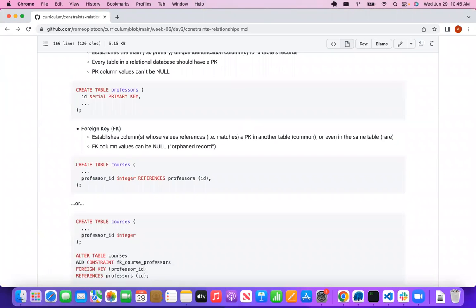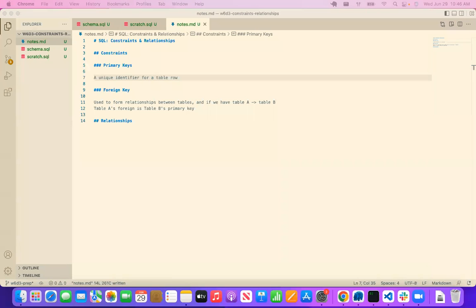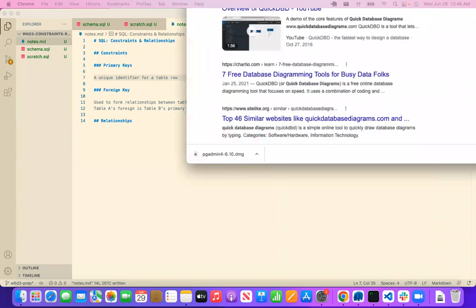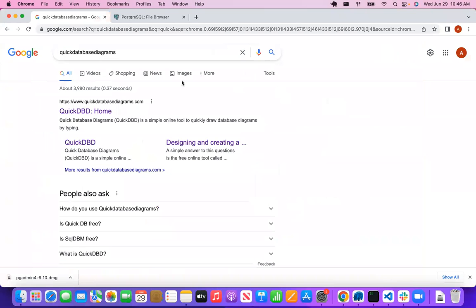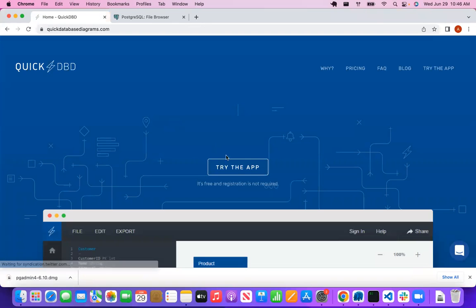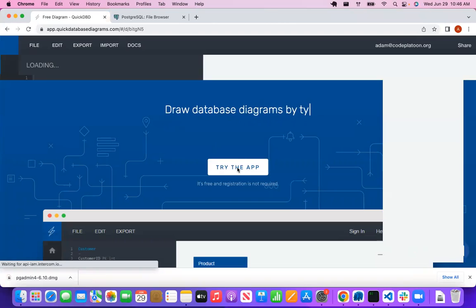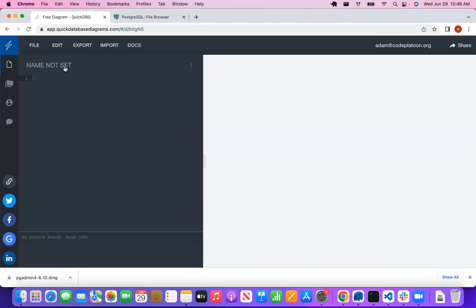And I think what I want to show too is, actually, let me put that there. Yeah, and to answer your question, Maya, I'm going to use this tool that we're going to be using called Quick Database Diagrams. It's pretty cool. It's linked to in the exercise for today, which is how I found out about it. And to kind of use the example that we're going to look at today. It's nice because in this tool, it draws some visual relationships and you can type stuff out.